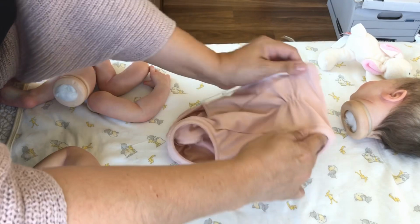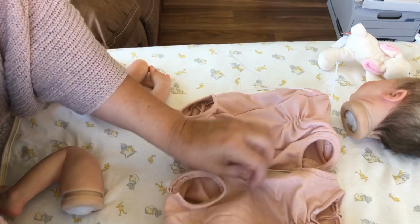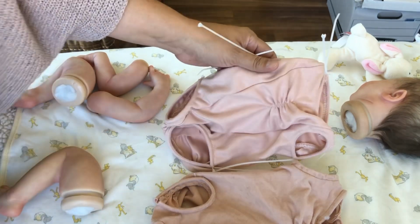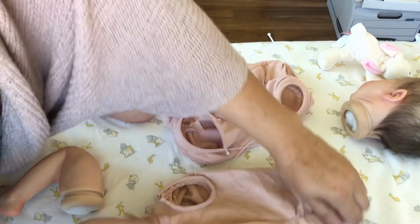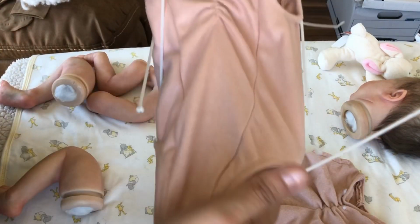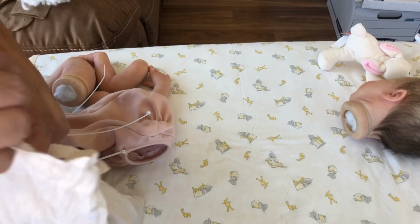So this is the new body I'm going to put on Emma. Oops, I could still hear those beads falling out there. And this is the body, the original body she came with. Another feature with the Bountiful Baby body, this is the Bountiful Baby body right here, is how they've sewn this here in the middle part. You see that stitching? I like that shape. So it's another reason why I like the Bountiful Baby body. This one doesn't have it. This one has a gathered chest, gathered bum, but that's it. They don't add any type of shape to it the way Bountiful Baby does. And it's a little bit more of a narrow body too. This one's wider. Let me see. Yeah, so we're gonna do our best here.